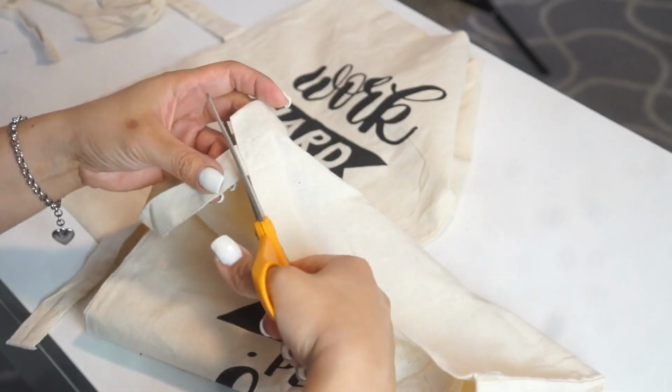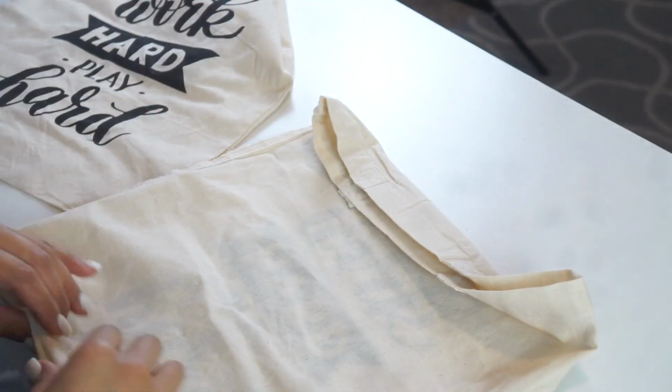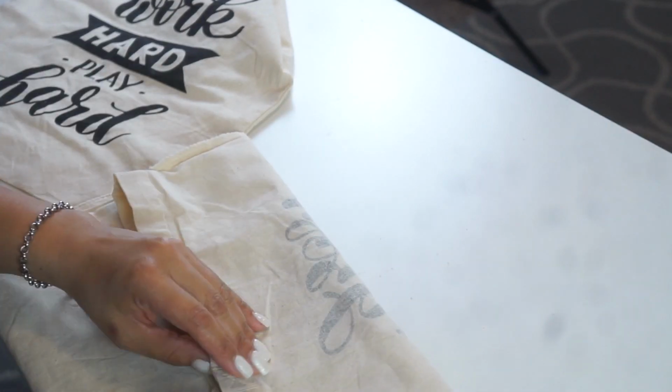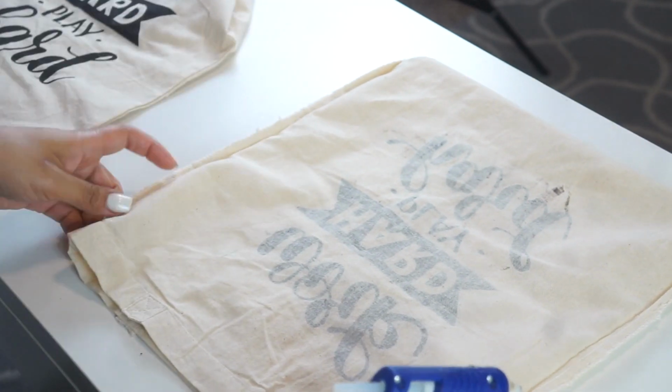And then I do have a sewing machine, and I was gonna sew these, but then I figured that I would show you guys an easy way for those of you that may not have a sewing machine or don't want to sew by hand. I just went ahead and used my hot glue gun to seal it together.